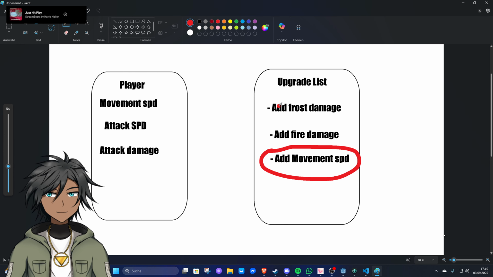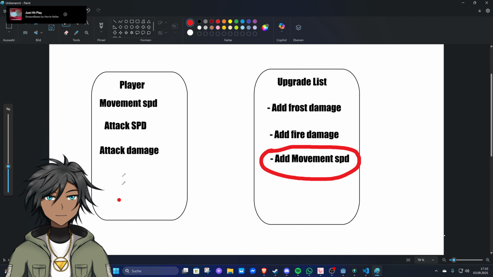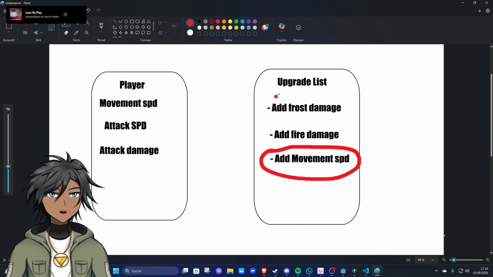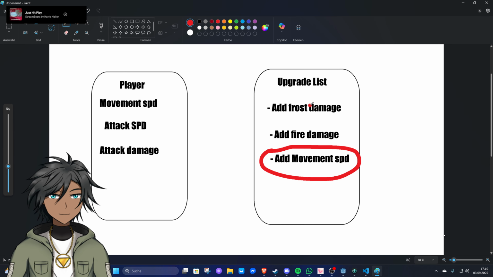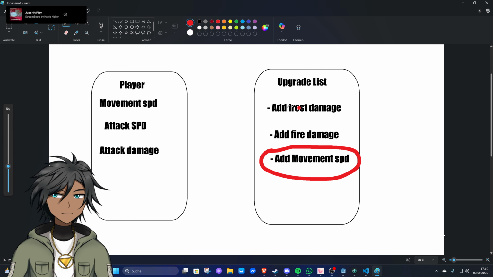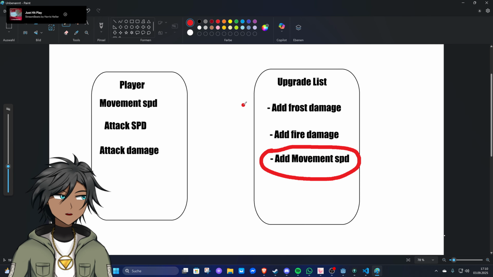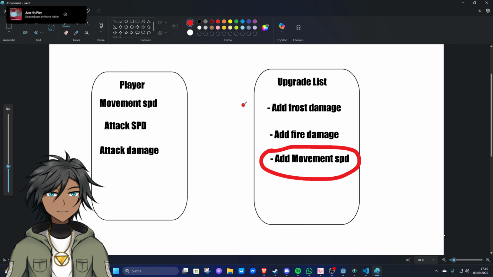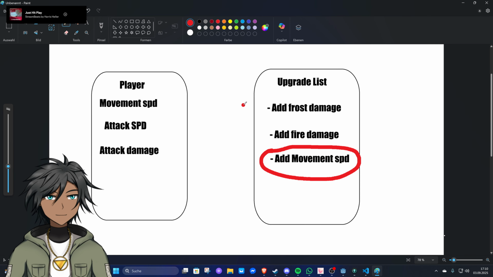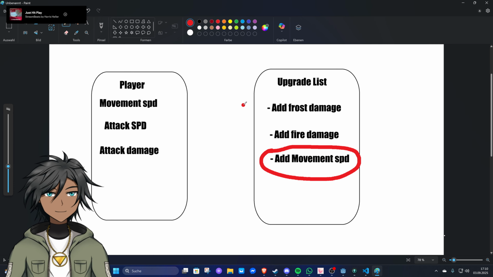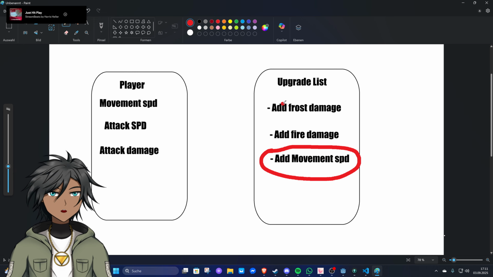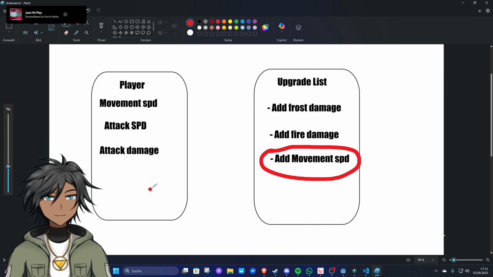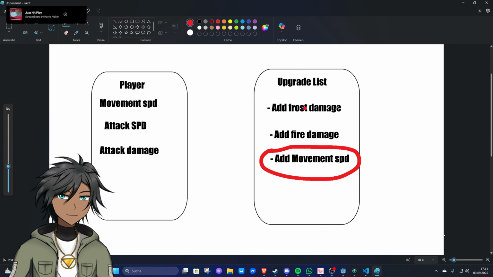What I'm thinking of is just creating more internal variables for things like those. Like frost damage, fire damage. Say a basic character has 0 fire and 0 frost damage, which makes it not appear at all. And by adding those variables here, I can also adjust them very easily by adding or subtracting.